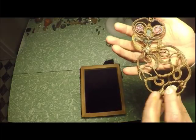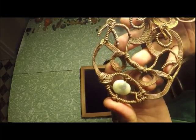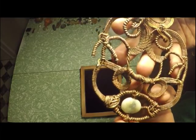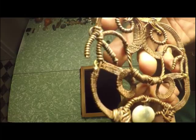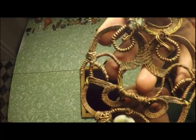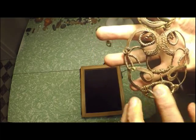And down at the back of it, I'm not sure how good this can really be in terms of being able to see the detail. I don't have a macro on this, it's just a GoPro camera.